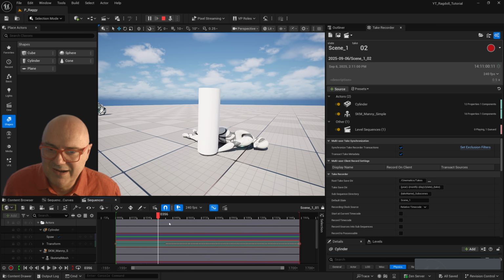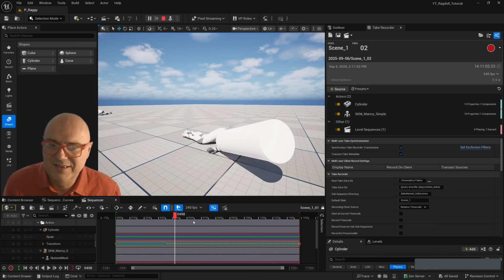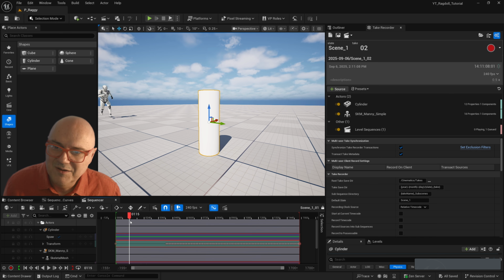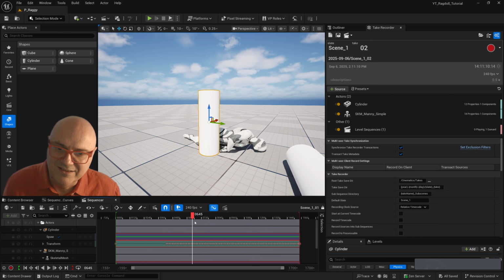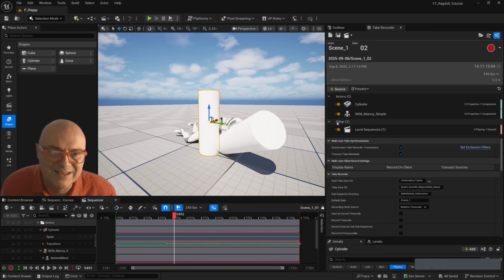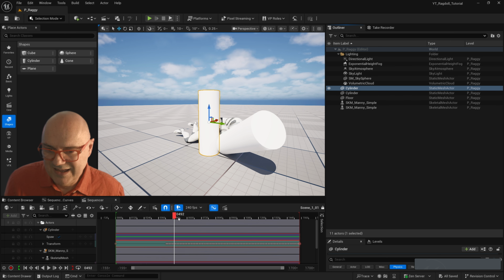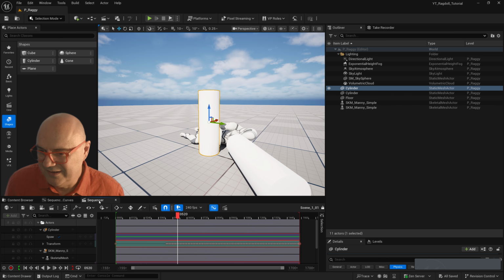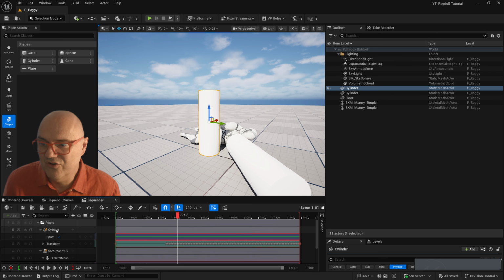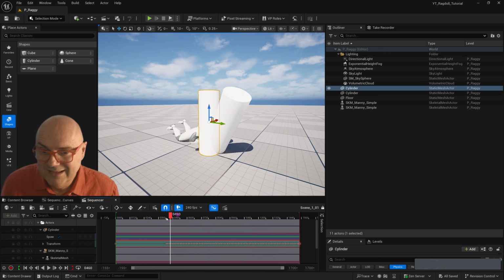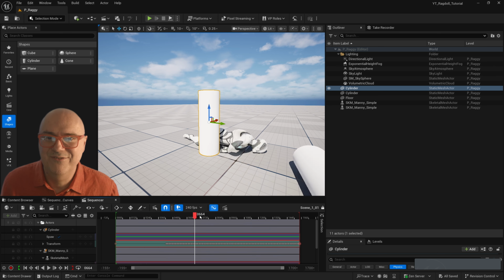And if I try and play this back at the moment, it's got the two things loaded. So if I just press stop simulation, now it will play my actual animation like that. So this is a sub-sequencer, and it's spawning these things. That's why we're getting two of everything. It's because we've got this all open, and you see we've got our Manny simple, a cylinder, and our Manny in here. And when I've opened up this sequencer, these are actually spawning. That's what that little lightning bolt means. It's actually grabbing this from the content browser, not from the outliner. Anyway, that's just an interesting fun fact.